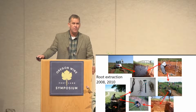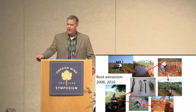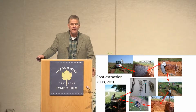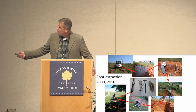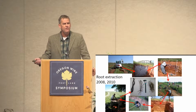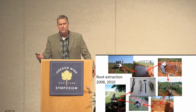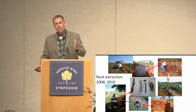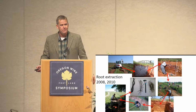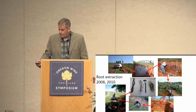So I've given you a little bit of the what happened, right? I did a lot of measurements there, and then I decided, well, what's the why? You've got to think that the roots had something to do with it. So what we did here is we dug soil pits and extracted soil. Actually, we extracted 300 of these soil blocks that were about 400 cubic centimeters. We sieved them, and we extracted the roots from each one of those 400 cubic centimeter blocks. And then we sized the roots into 3 different sizes, weighed them, got the biomass, and we also measured them. So this is the way we're trying to quantify differences between the herbicide and the cover crop.